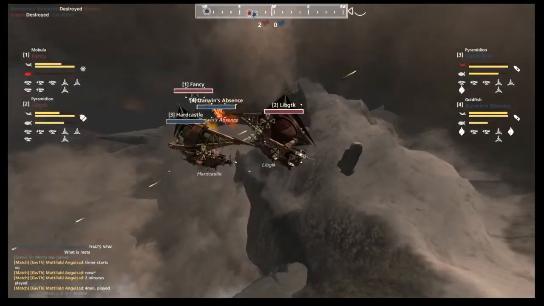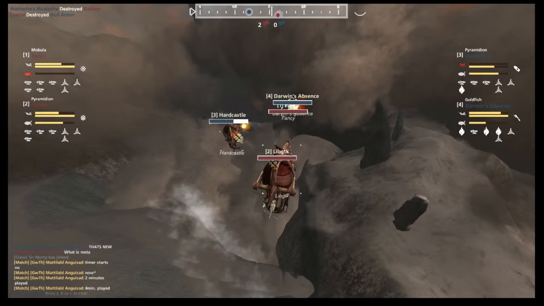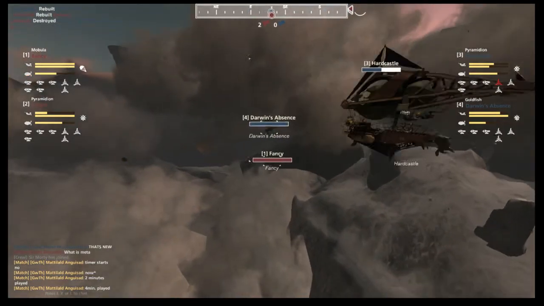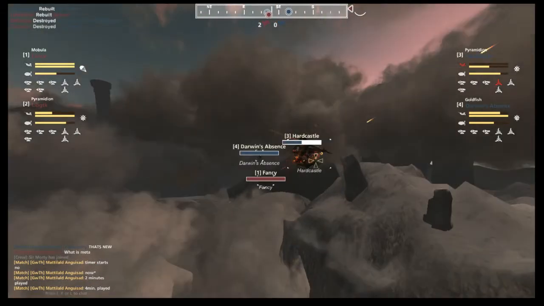Got a disable here. Hardcastle has, yes, you're right. The Fancy losing its balloon again, but the Darwin Absence getting a good bit of burning. The Hardcastle's hull goes down, incoming mortar rounds. First few hit, last few miss, and on the pause between trying to get arcs back, they managed to bring the hull back on the Hardcastle.